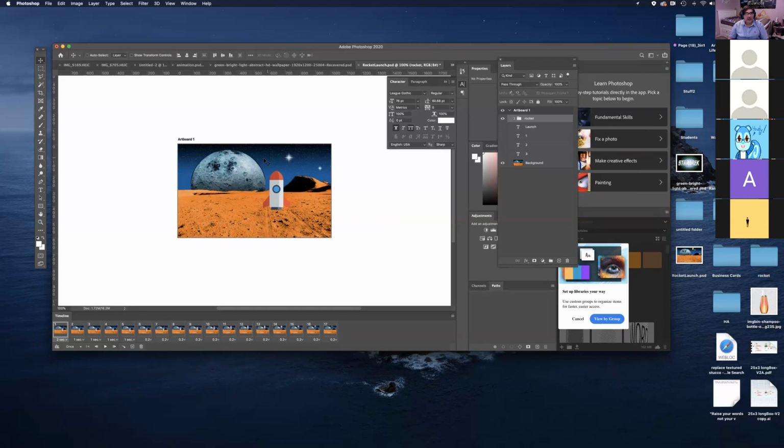Here's a rocket. This is a simple rocket file sitting on its own layer, and it's going to launch. In order to launch the rocket, it's going to have a countdown. So if I play this video, 3, 2, 1, and then launch, and then the rocket launches.